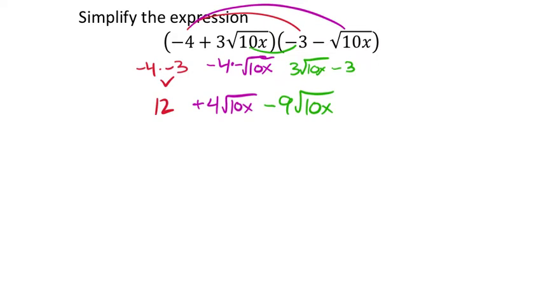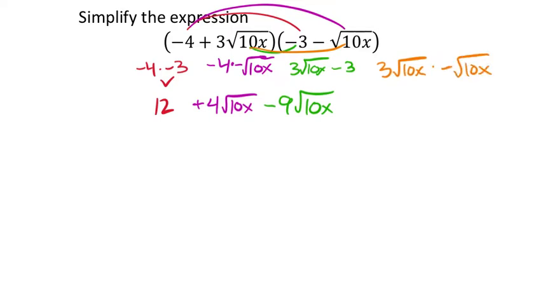Now what I just did right there, in both of these parts right here, some students are like, you can't do that because these are not like terms that you can combine. Okay, but you can because it's multiplication, not addition or subtraction. And then finally, we have, there's a lot of writing, but 3 times the square root of 10x times that, I'm going to show it as negative square root of 10x.